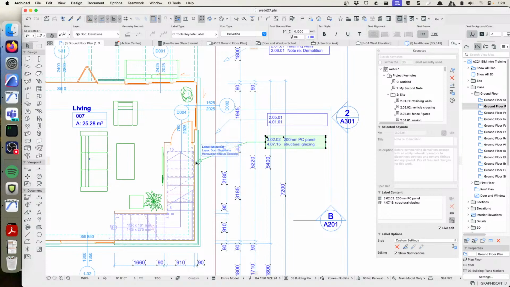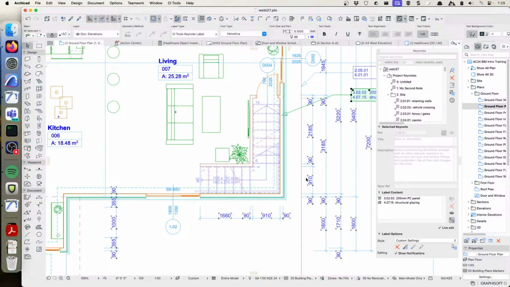So this is a really great way of doing your keynoting with as minimum work as possible, in that you can set up your project or your office template to have a bunch of these attribute associations, and then whenever you select any of your elements and choose the label attributes option, it will just automatically add the right notes to those, which can be a real time saver once you have it set up. It does require a little bit of work at the beginning, obviously, because you need to set it up to do this, but if you have this built into your ArchiCAD template, every project you do from then on, everything will already know what notes need to be attached, so you don't really need to do anything with them.